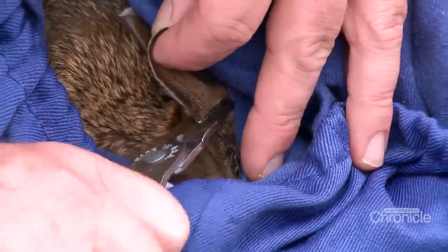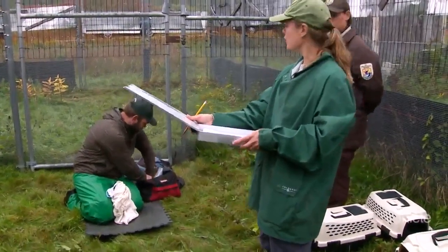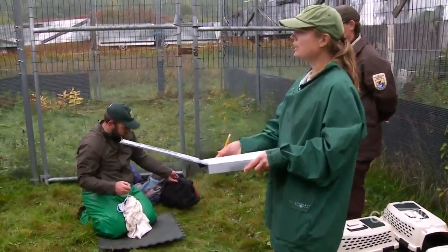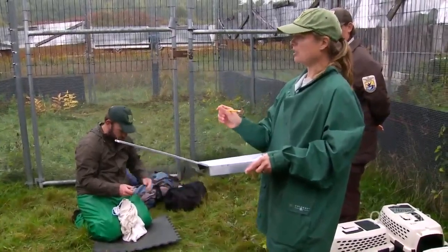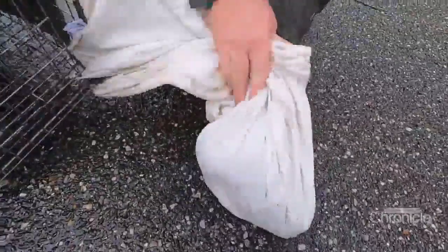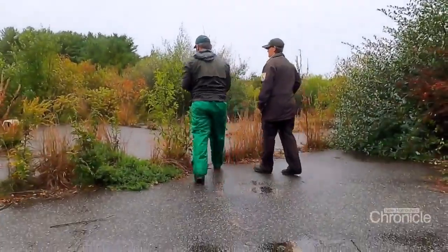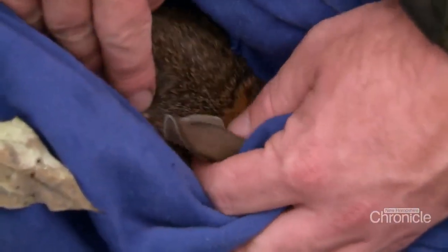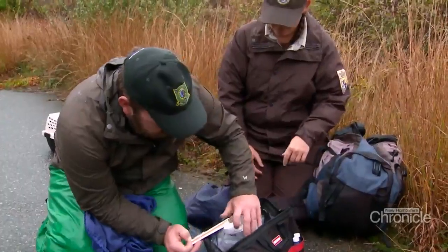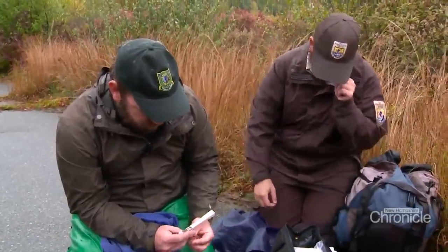Every individual that comes out of the zoo has an ear tag that tracks who its parents are. Also, when they capture any wild young that are born in the pen, they also get an ear tag. More rabbits are collected at a second location at the Great Bay Wildlife Refuge, including newly born bunnies. The ear tag is tracked with a DNA sample that tells us who their parents are, confirms that they're New England cottontail 100%, that the breeding is successful, and then that's used to track reproduction at the release site.